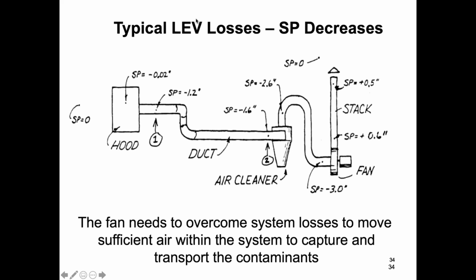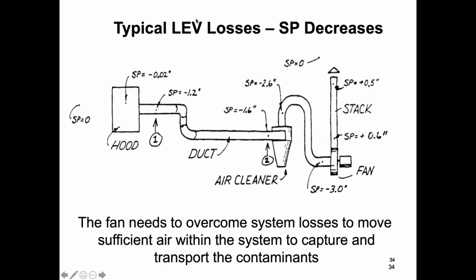The manufacturer of the hood tells you that in order to get a certain capture velocity from that hood, you need, right at the back of that hood, a certain amount of suction. So in this case, you need 1.2 inches of water. That's the amount of suction that you need. But now the fan is all the way down at the other end of the plant. It's got to go through a bunch of ductwork, a bunch of turns, and through an air cleaner, and so on and so forth.